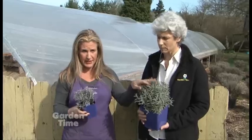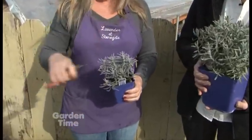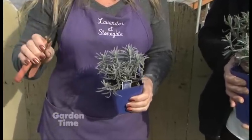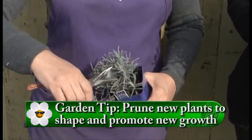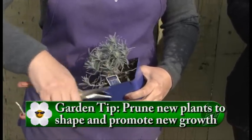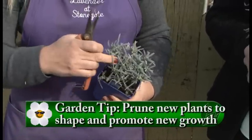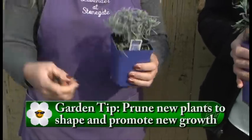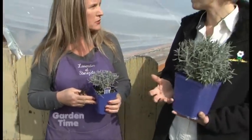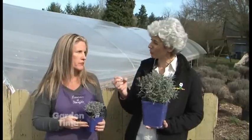So what you want to do when you get, say, a 4-inch plant or a gallon plant is give it just a little prune before you put it in the ground. If we pretend this is blooming, it's a good idea to sacrifice the blooms in the beginning. So I just come in and give it a little trim here, because that promotes new growth. Anytime you give it a little pruning, it allows the new growth down here to come in and fill in the plant. So when you plant it, you want it to look like that. In years to come it's going to be so much better because the plant will be longer lived. It's not going to splay open or get woody.